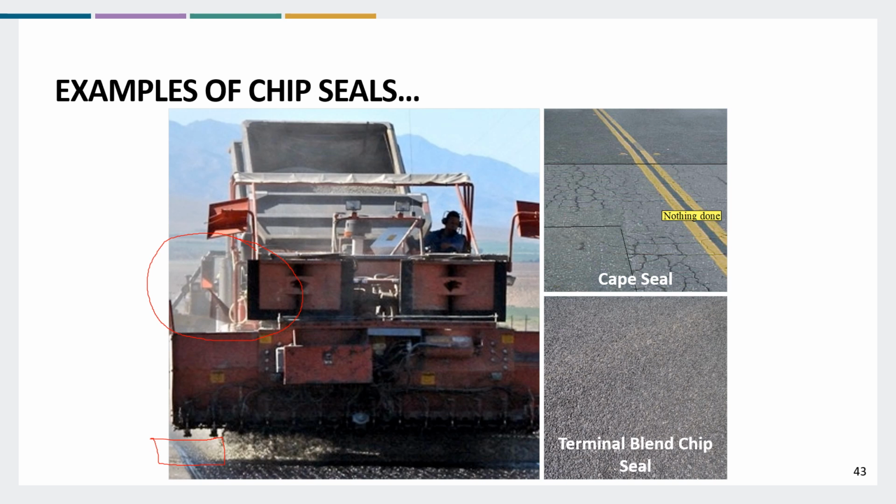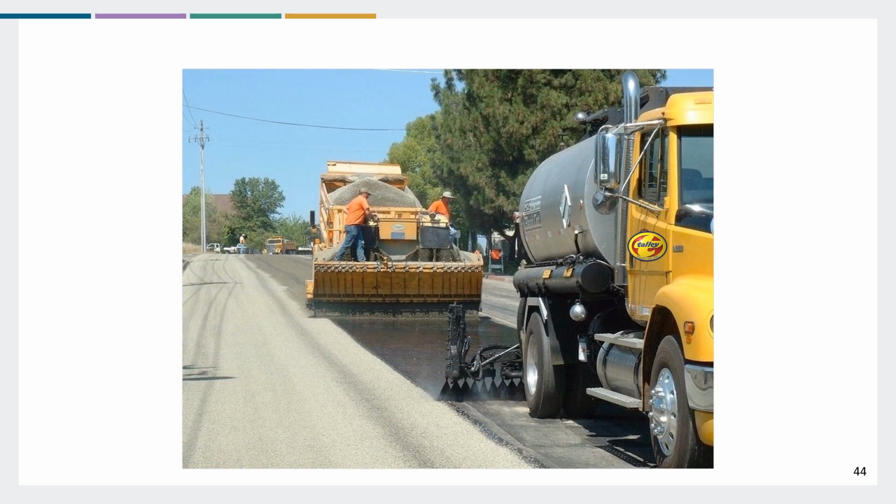Top right, you had a county that did the chip seal and a county that didn't do the chip seal, so you can see the pre-existing roadway and how it turned out. Bottom right is just an example of a terminal blend chip seal. When done right, it looks like an asphalt overlay. Here's what your chip seal should look like. As we talked about earlier, on the spreader truck, a nice even application of emulsion or triple overlap. And if you look at the chipper, nice application of the aggregate and nice wet and clean aggregate.